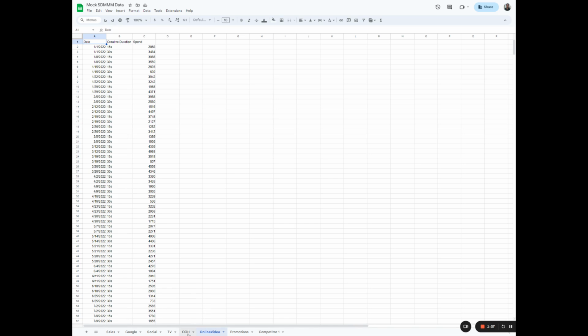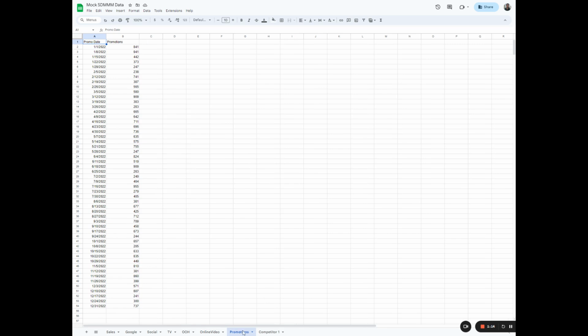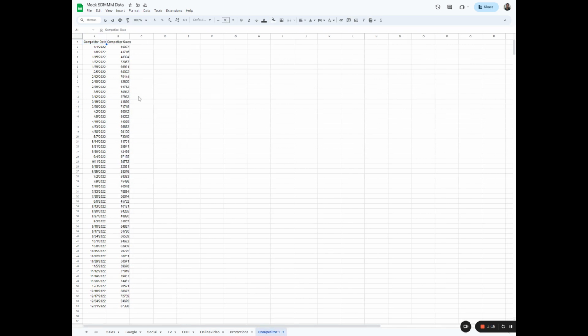The reason these are all different is just to give you some ideas into how you could break out practically anything as long as you have the data. And again, the same format: date, spend, and whatever other breakout variables you want. Finally, we have some competitor data that should look like this. If you have competitor data, it doesn't matter if it's sales or competitor spend or competitor units sold. There just needs to be a number there, and the tool can take into account whatever it is and show you how it's impacting your business at the end.